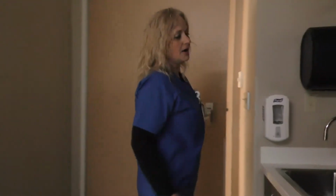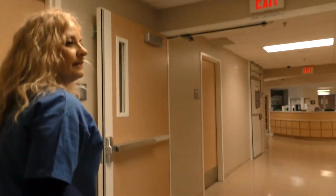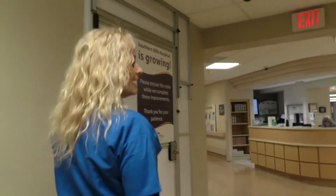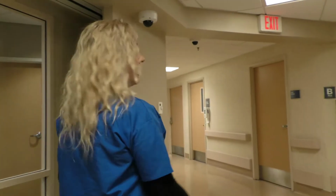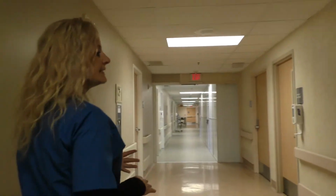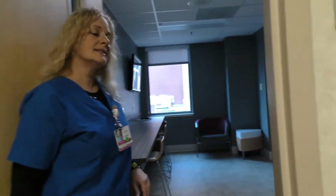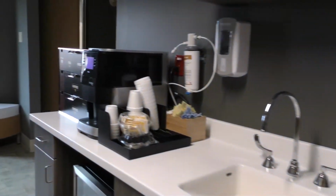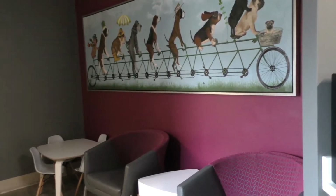So, let's take a look at one other special spot we have here on our women's services. This is a special room that your families and your visitors can come take a rest, come take a visit, or may just need a timeout. It is called our family lounge. In our family lounge, we have snacks, we have a TV, we have a sitting area, we have a restroom. So you are able to access this family lounge when you are on labor and delivery or when you come to postpartum. This is a great room for people to congregate and start celebrating the joy of your baby.